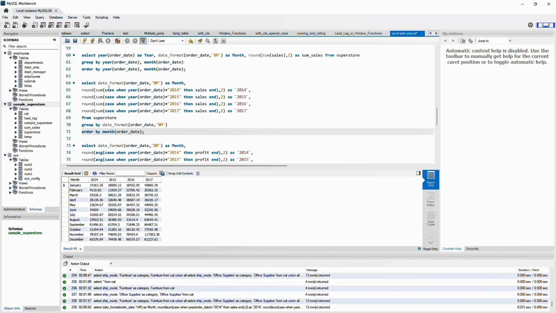So I have the sum of sales in the values, and I have got 2014, 15, 16, 17, whatever the data was present in the columns, and I have taken the month from January to December in order in rows. So this is how I have done it. And date format I've taken percentage m just to make it complete.